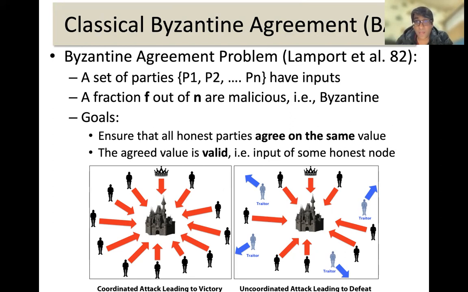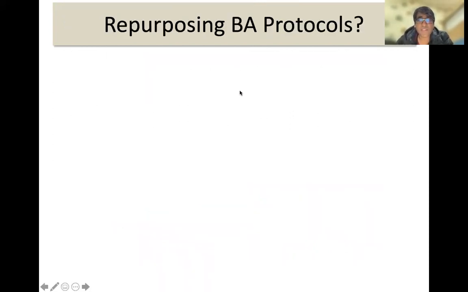And it turns out that there are protocols that solve this. This is a very well-known computer science problem, and there are some interesting solutions to it. So the question is, if this protocol existed even before blockchains did, why can't I just use it to solve blockchains?